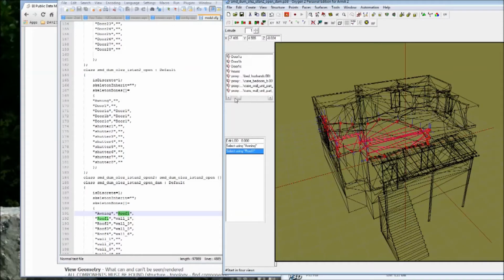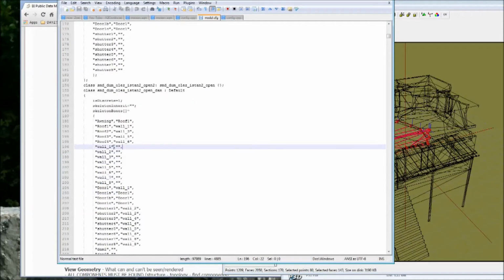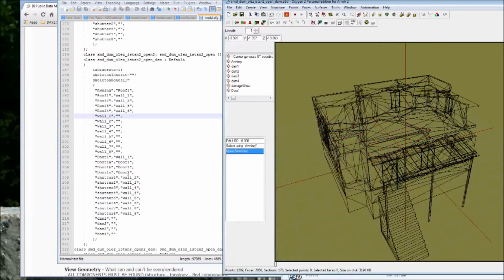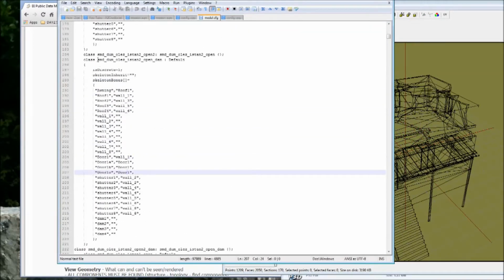And that's why the two bones are linked. So here, you define all the bones. You've got awning, roof, roof 2, 3, 4, wall 1, 2, 3, 4, 5, 7, 8, door 1A, shutters, and this essentially tells the engine that this is the model.